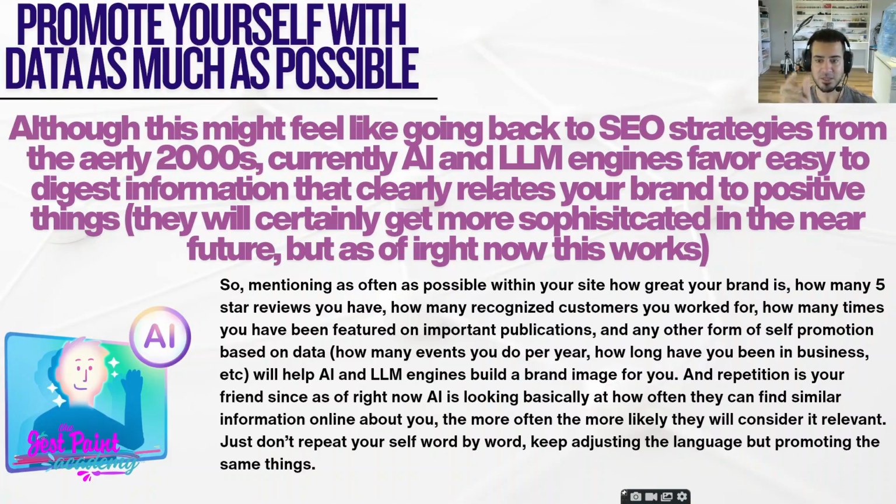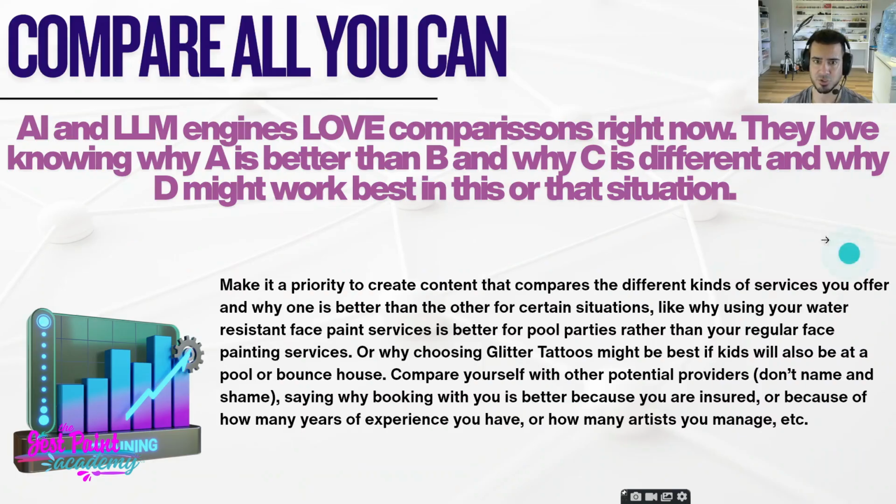Your website might be linked over there at the bottom or at the side to say, hey, I got this information from here. And customers can ask for citation. I often do. If I'm working on ChatGPT, I might ask, can you cite your sources? Because I want to make sure that this is not a made up kind of thing. Just don't repeat yourself word by word. Keep adjusting the language, but promoting the same things, okay? You don't want exact replicas on every single page of your website, because that's not good, and that might kill your SEO, your search engine optimization.